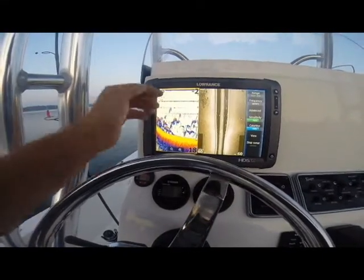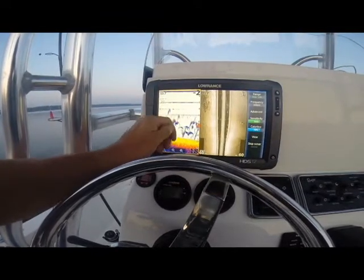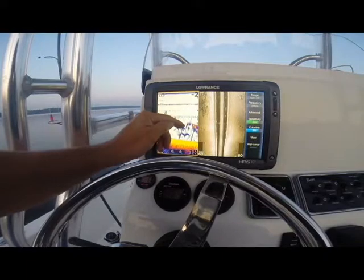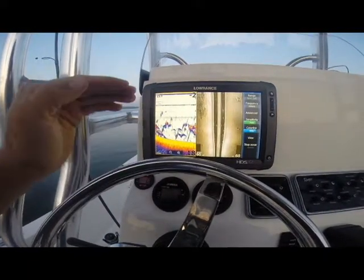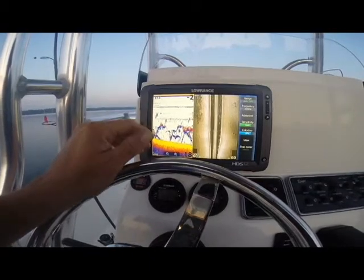So what we're going to do is drop, see if we can drop to the bottom. We'll fish up a couple feet. If we don't get anything there, come up a couple more feet, fish up a couple more feet, and see if you can find the area that they're suspended in. Once you find that, usually the bite's pretty good, but there's a lot of fish there, so I'll be back.